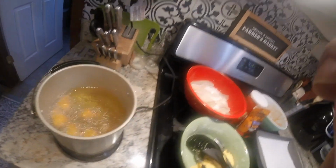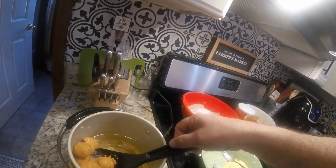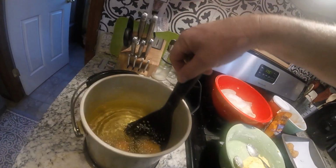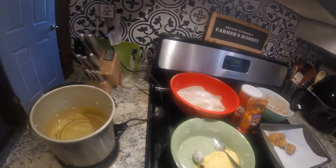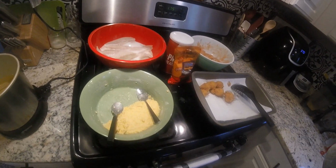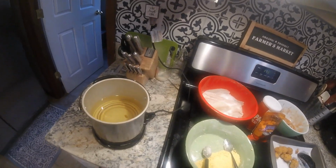Alright, we have our very first of the Hush Puppies coming out of the grease. Looking and smelling great. Maybe a little bit more golden brown than I like, but I'm sure they'll still be delicious. And there's where I use my 2-spoon method to make round balls and plop them in. So my next batch is going in.